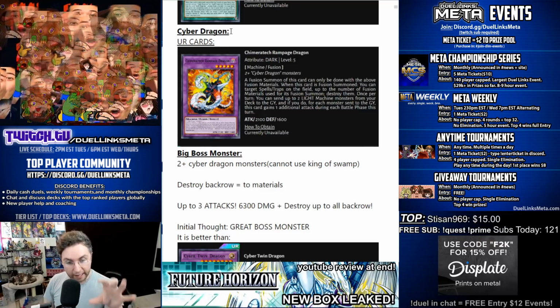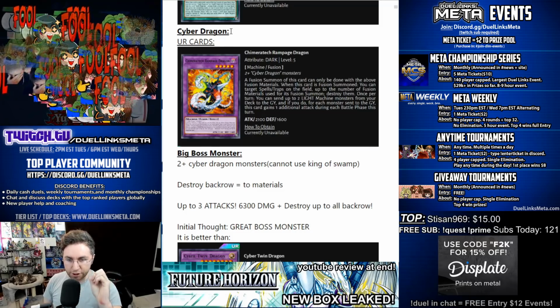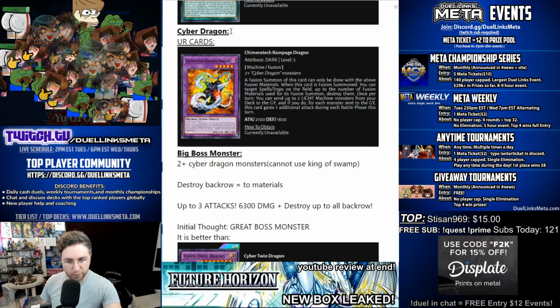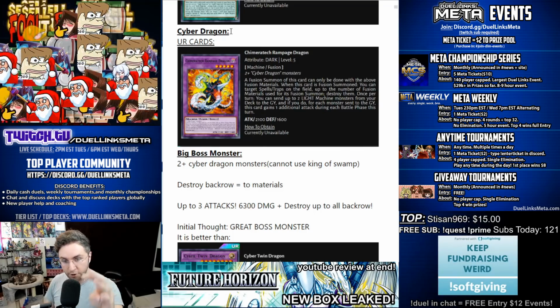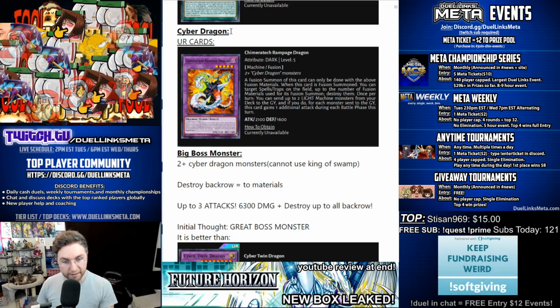When you summon it, it's 2100 attack. Destroy back row cards equal to the number of cards you use to fuse with. If you use 3, destroy 3 back row cards, but it's still just 2100 attack.